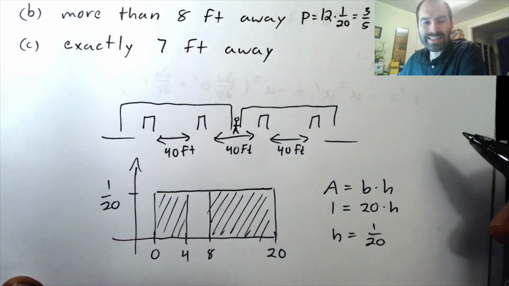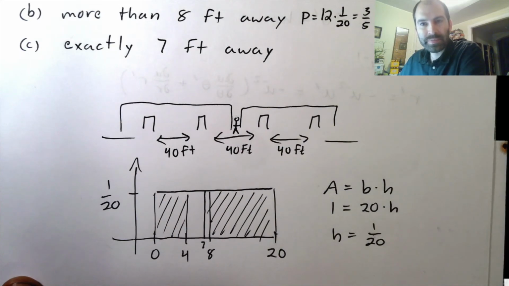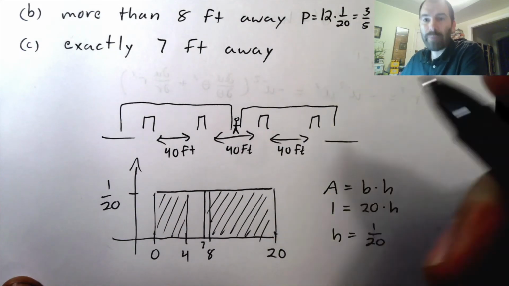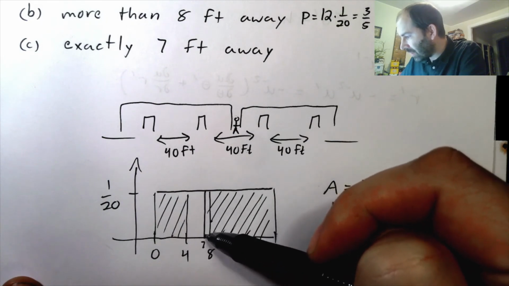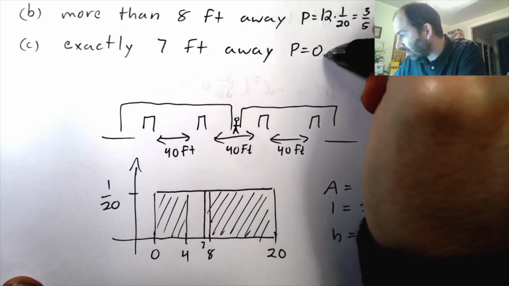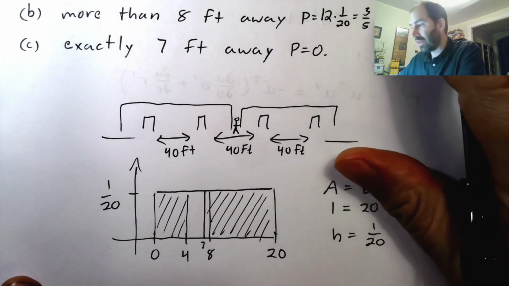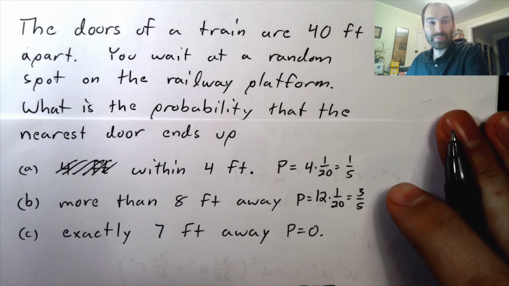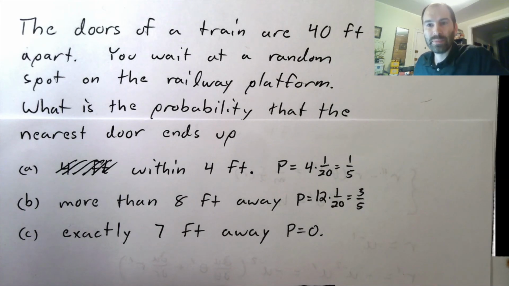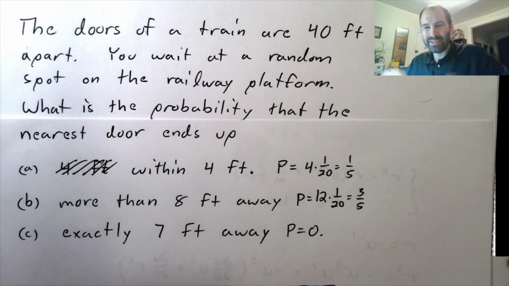What's the probability that it's exactly 7 feet away? Right there at 7. Well, exactly 7 feet corresponds to an infinitely thin line. That's a rectangle with 0 width, so the probability is 0. So even when we're not given the picture to begin with, even if we're given a description, we can still solve these problems. We can, because it's such a simple distribution. It's just a box. We can figure out just by drawing a picture what the answer is going to be.